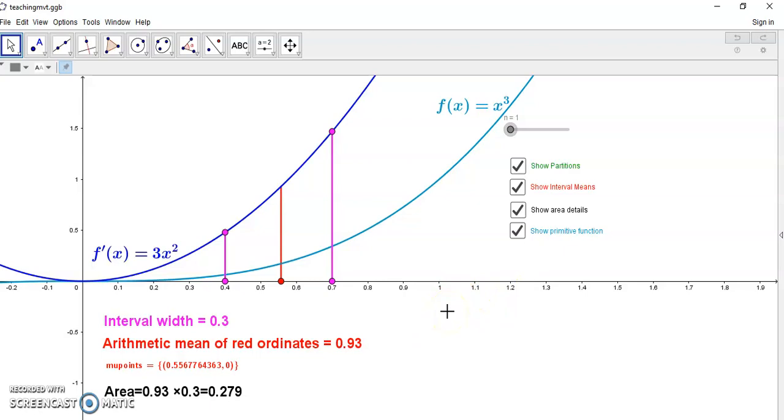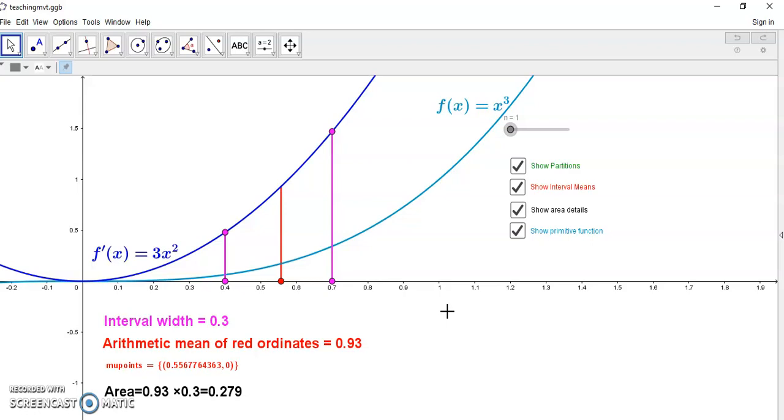All it is is a telescoping sum. Then you know how to do integration. And that's all that integration is. And by the way, this extends into everything. It extends into vector calculus, multivariate calculus, and it's the same regardless of what you want to do. So this is what I call natural integration.